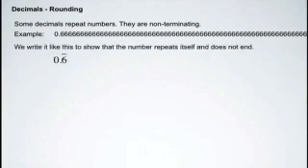So in order to save writing all those sixes, we use a bar over the pattern part, whatever that is repeating. In this case, the part that is repeating is just a 6, so we only need 1 six with a bar to show that this is really the same as 6 repeating forever and non-terminating.